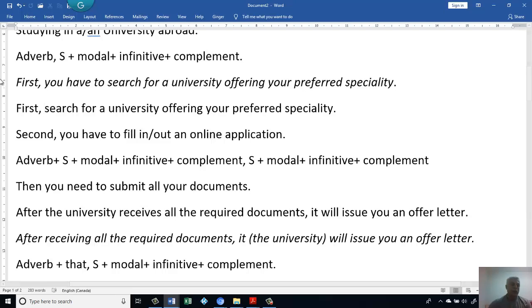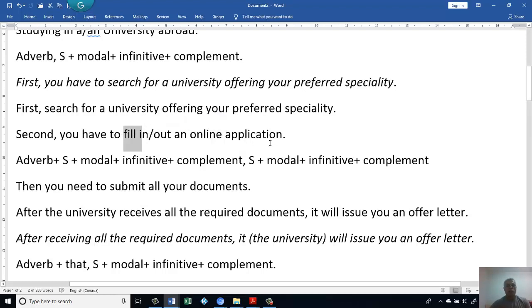Okay, let's go to the second one. Second, you have to fill in or out. Those have the same meaning for both. An online application. Let's analyze it. Second, adverb, then comma, then you as the subject, then have to is the modal, then fill in, we call it a verb that has two parts, fill in.